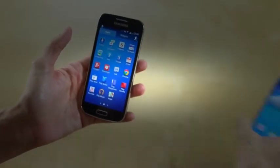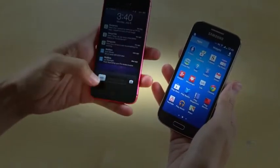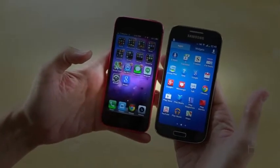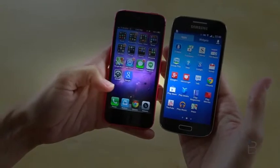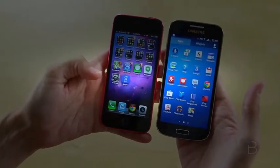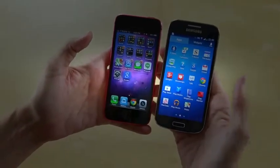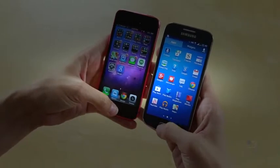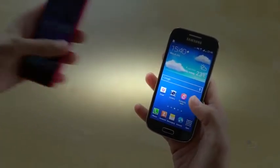If we wanted to compare it to the iPhone, let's bring one in and check out the screen size. Here is the iPhone — it's a little bit smaller still, which is kind of amazing considering this is the mini version of the Galaxy S4. The iPhone still has a four-inch screen. They still look very similar in terms of colorful app icons and things like that.